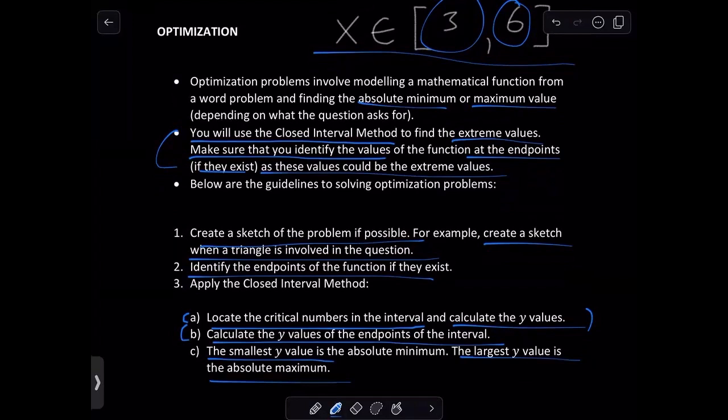So that's how you handle optimization. Basically, what you're doing is getting a function from some information that you're given in the question, and then you're going to find the absolute max and absolute minimum. And what I highly recommend in this section is it's useful to be able to know how to plot or just have a rough idea of how the function that you obtain from the question looks, okay? How it roughly looks on a Cartesian plane. What I mean by that, whether it's an increasing function, a decreasing function, whether it has a local minimum or a local maximum. It's just useful, not being able to plot it, but just to have a rough idea of how it looks. So let's go for an example.